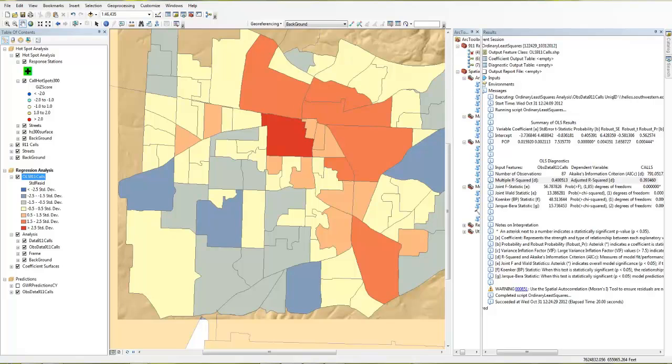So that's kind of a low R value for our model case. We want our model case to be much higher. If we look back at our original hypothesis, we said that call volume is simply a function of population. So we're asking, can we just predict where future 911 calls are based on population projections alone? And in this case, we're going to say probably not.